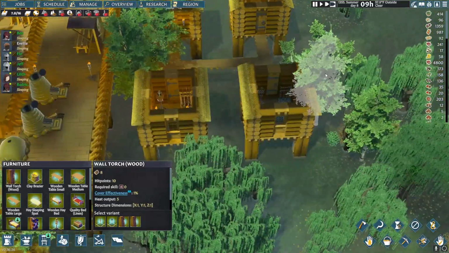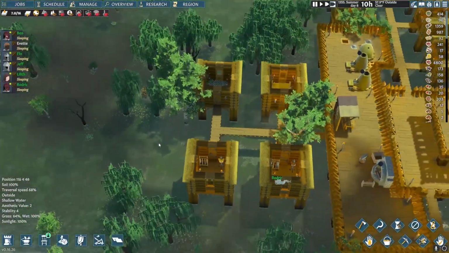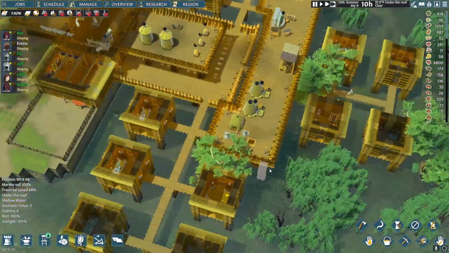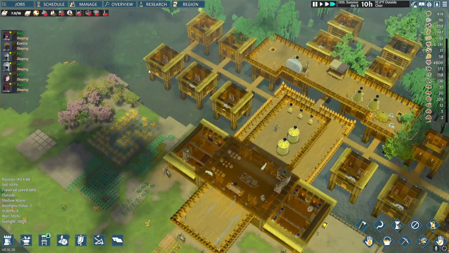That's definitely a fire hazard having that tree right there. It's a double tree. Ooh. But they're good trees and they look really cool. Blending all this in between the birch and the willow. Definitely looks really nice.